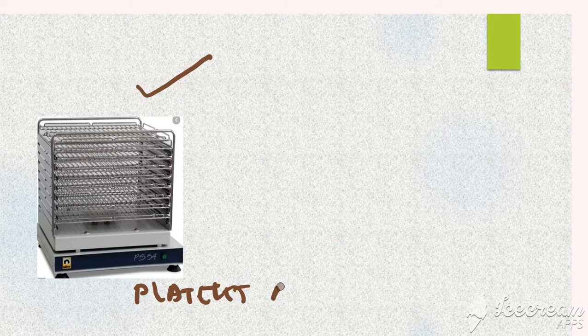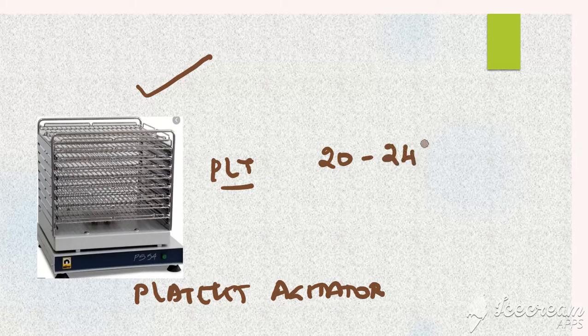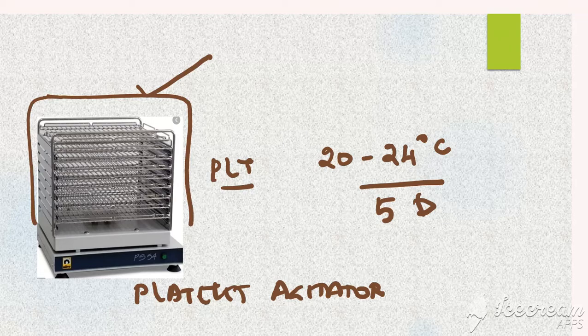Then any guess what blood product I'm going to talk about on seeing this instrument? This is called a platelet agitator. So what is the volume of platelets and what temperature do you store platelets? So platelets are the only blood component which are stored at room temperature, at 20 to 24 degrees Celsius. They have a very short shelf life. You can store platelets only for 5 days, and you have to place the platelets in this platelet agitator. It will keep on shaking. It should be kept in some motion.